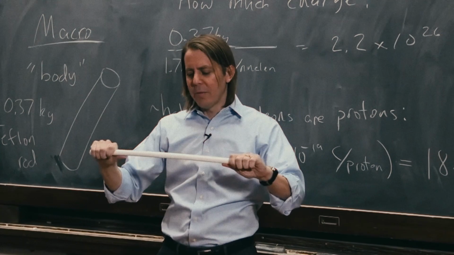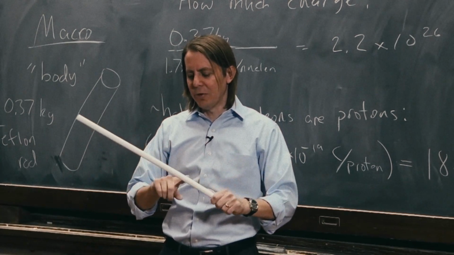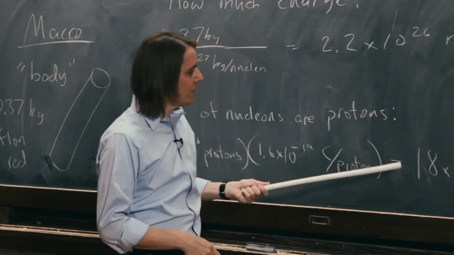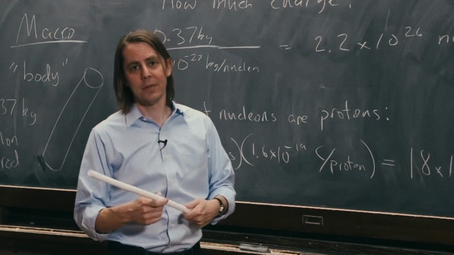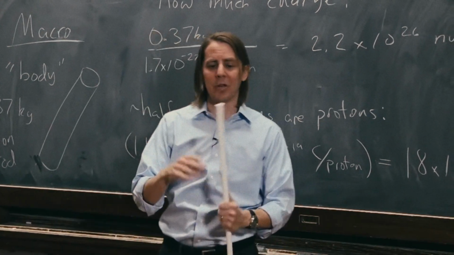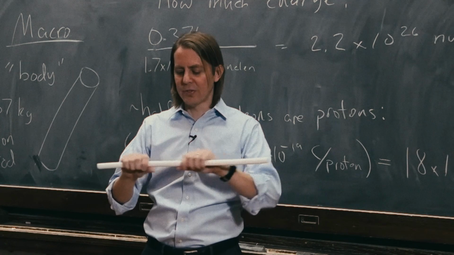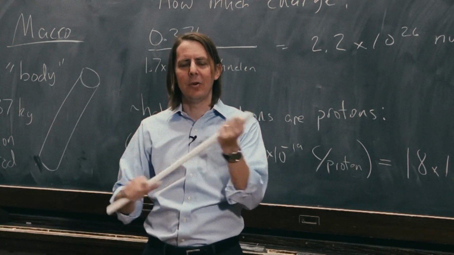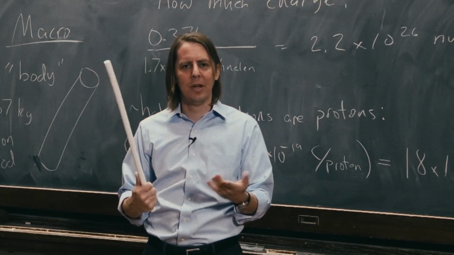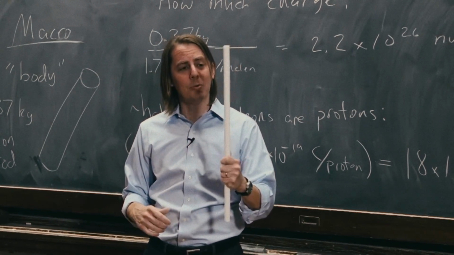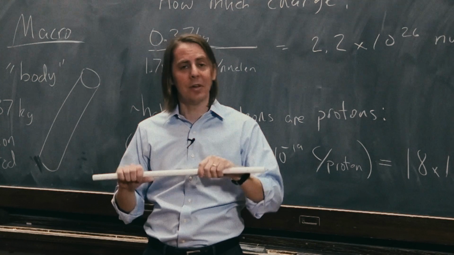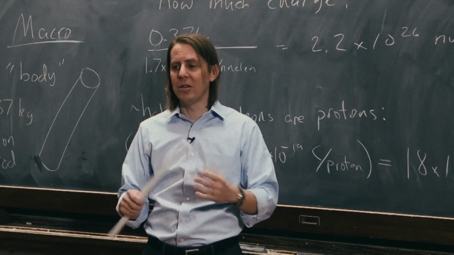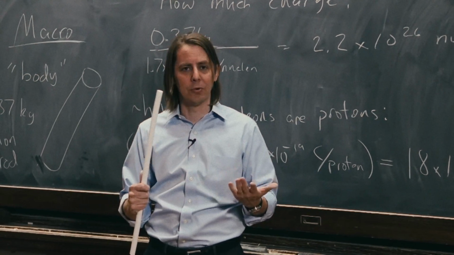But we survive because there's not just 18 million coulombs of positive charge. There's also 18 million coulombs of negative charge. This is the difference between microscopic and macroscopic. So in addition to all the protons, there's electrons, and they're so mixed together, so tightly, that we don't see the charge in the macroscopic world. So it does have 18 million coulombs of protons, and it does have 18 million coulombs of electrons. But when you put them together, you get something that macroscopically just appears neutral.